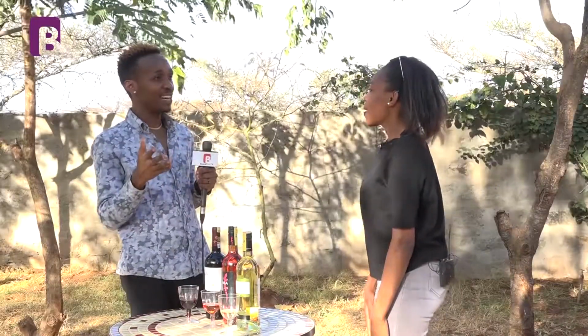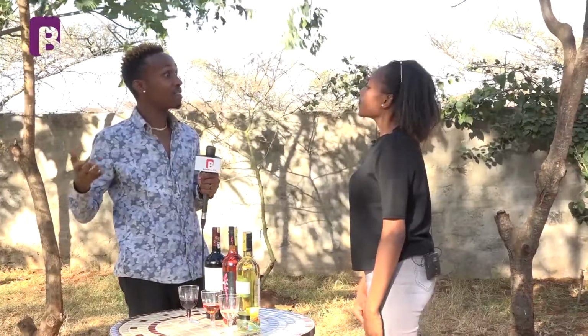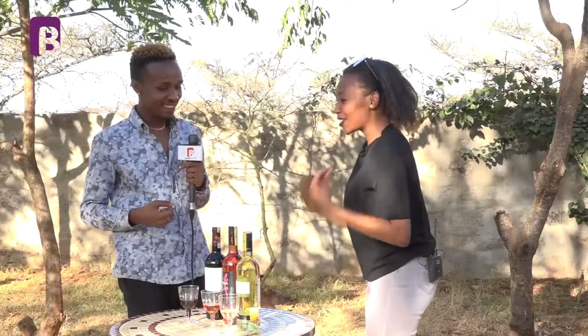Because like the region, if you get a bottle of wine from, for example, a Burgundy from France, you get to know what is in that bottle, whether you have the grapes on the bottle or not. So it needs more research as well. You can be able to tell this wine is from Argentina, because do they have a way of doing their grapes, perhaps, unlike the way South Africa will do theirs, or is it basically even the climatic conditions, soils? Basic things like how you get a mango from Ukambani, juicy, very rich, very sweet, right? You can't compare the same mango from Limuru. True, so with the climatic regions, soils, everything, there's just a lot in a bottle of wine. Plus the passion, what the maker goes through, it's just a lot of passion in a bottle of wine.